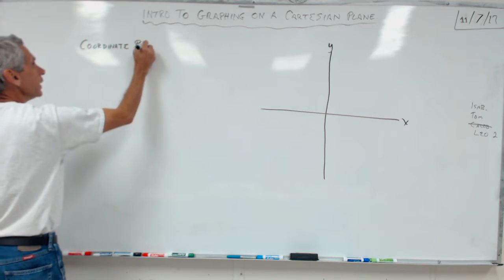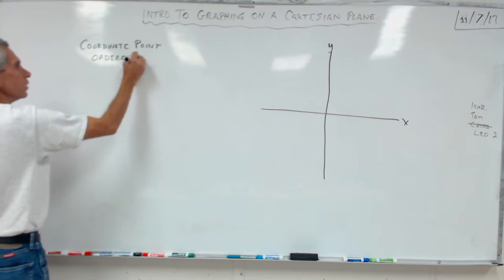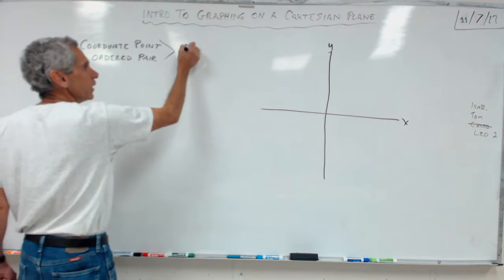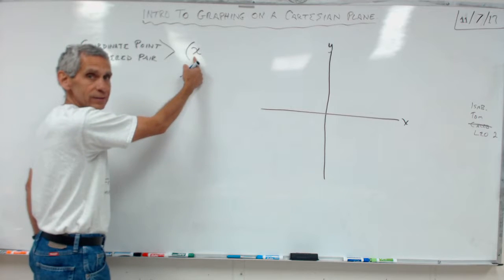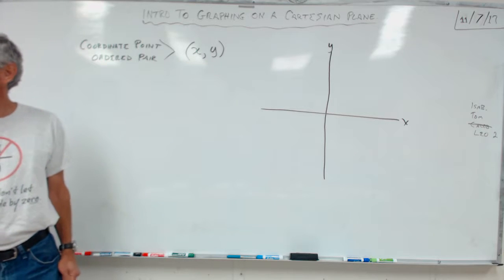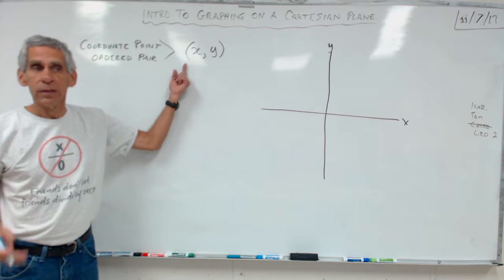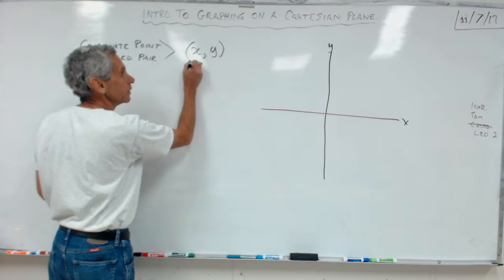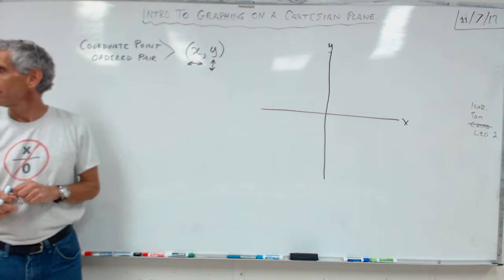It's also called an ordered pair. So if you see either of these words or terms, those are the same thing. It is written like this: you have a parenthesis, then a number in the x position, then a number in the y position, and then a parenthesis. It's like coordinates. It's like a map. It says first you do this: x is going left or right, and y is going up or down. Okay? Does that make sense?